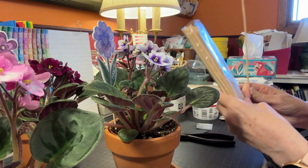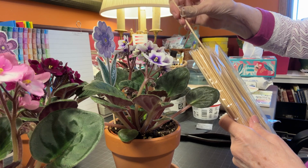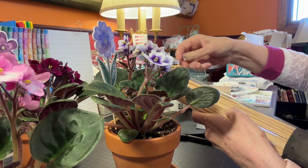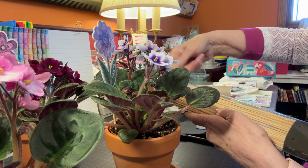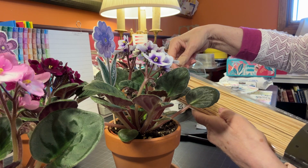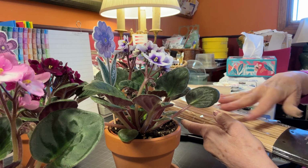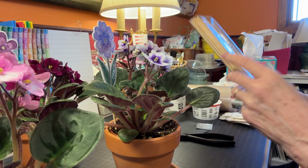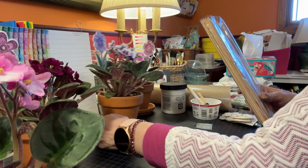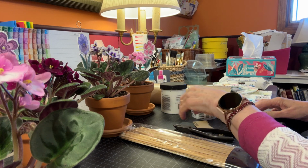I use these, I started to make jewelry, and I started to make paper beads. And what I use these for is I put them through the paper bead, which has a hole in it, and I put these on a rack, and that's how they dry. So one thing leads to another in the craft room, right? You can use the materials that you have. So I think that is probably all I wanted to show you.